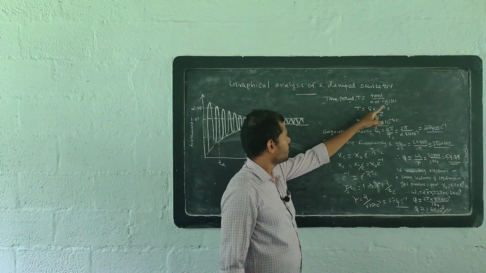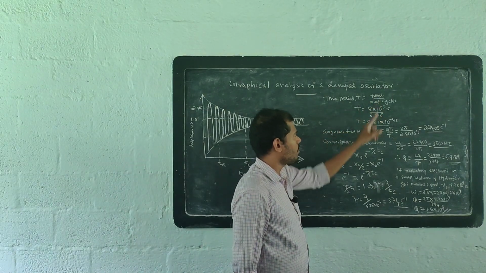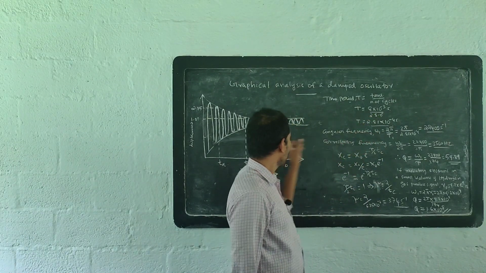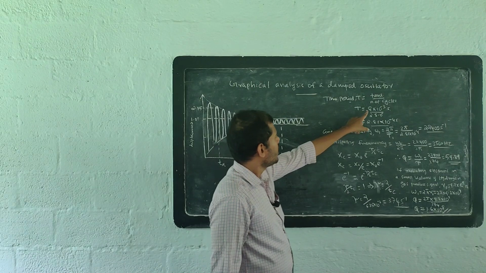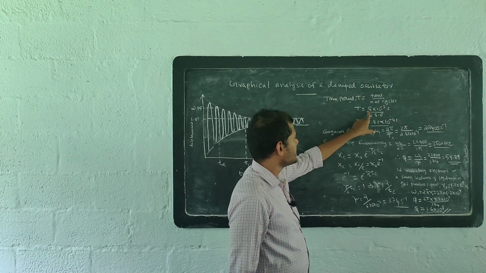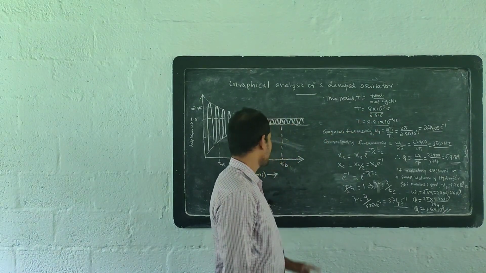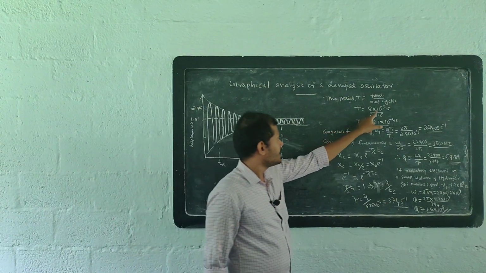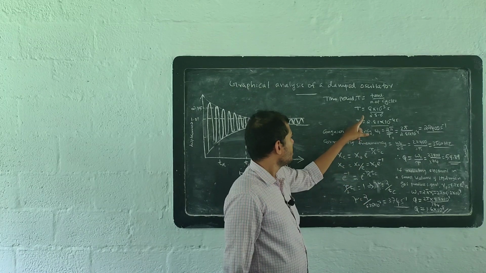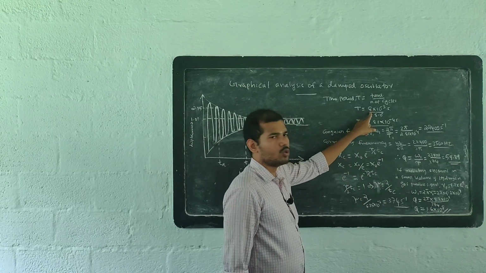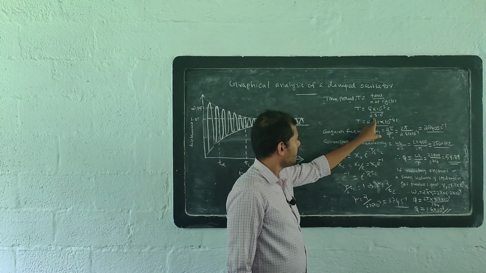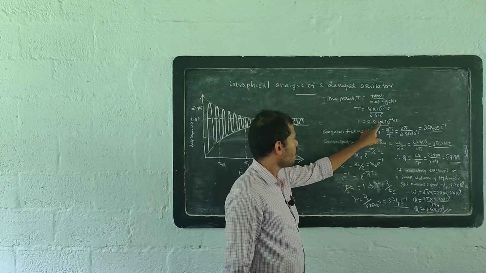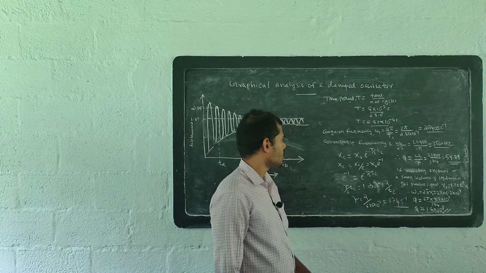We know the expression for time period: time divided by number of cycles. Here, to complete 28.5 cycles, our damped harmonic oscillator takes 8 × 10^-3 seconds, or 8 milliseconds. So the time period T is equal to 8 × 10^-3 divided by 28.5. So T is equal to 2.81 × 10^-4 second.